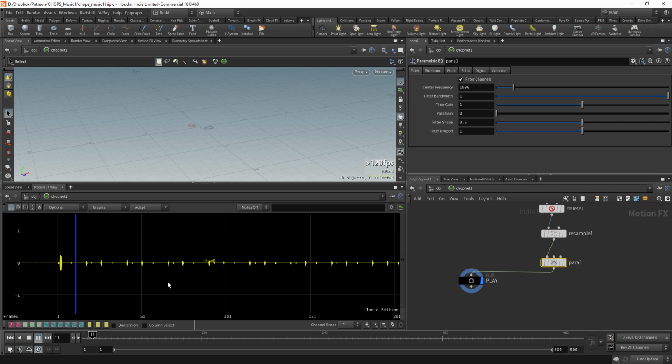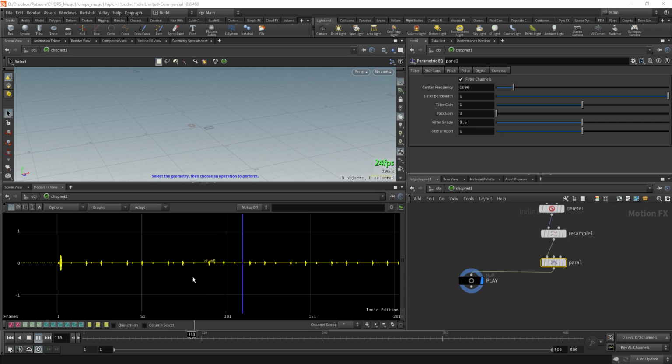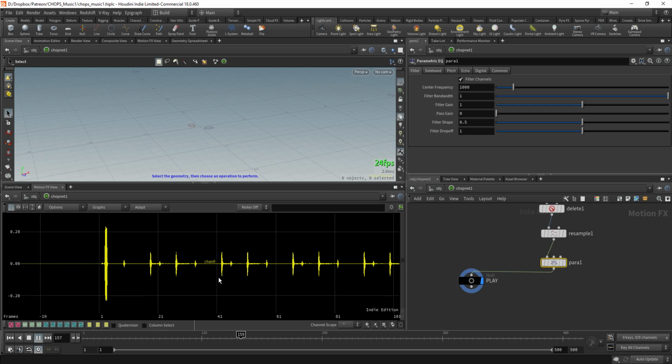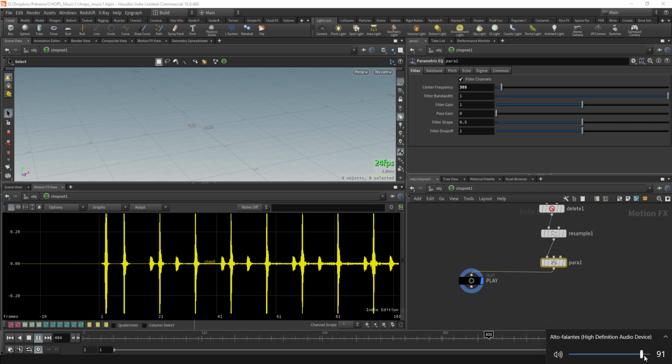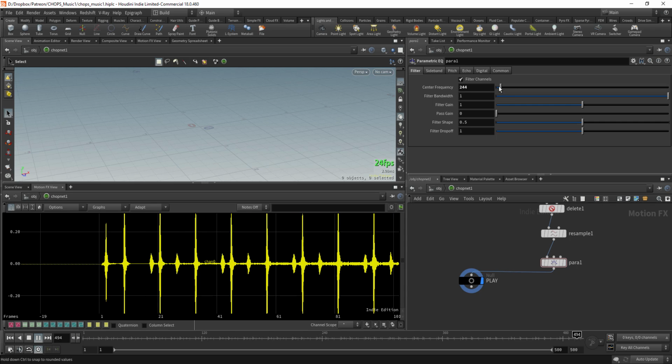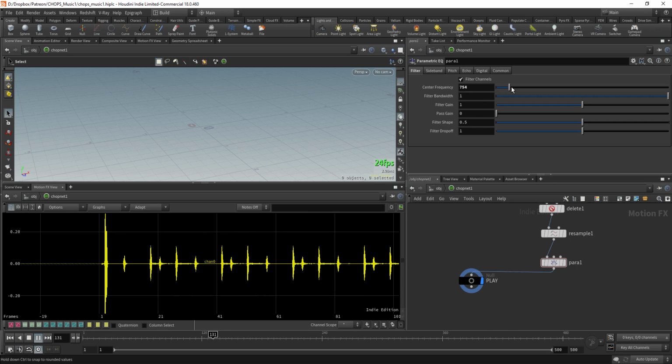Let me up the volume. You can see now if we move the frequency around, we are isolating different parts of this audio, right?